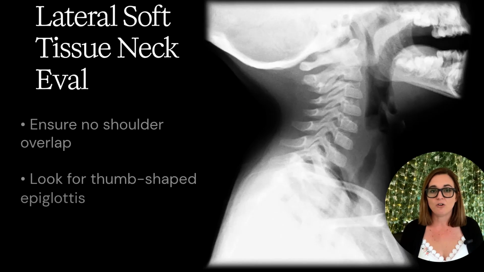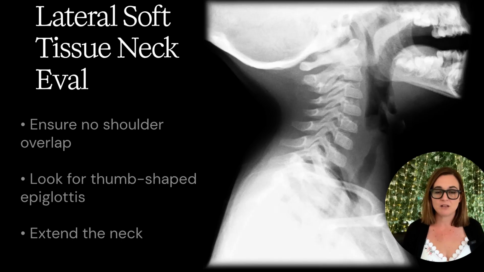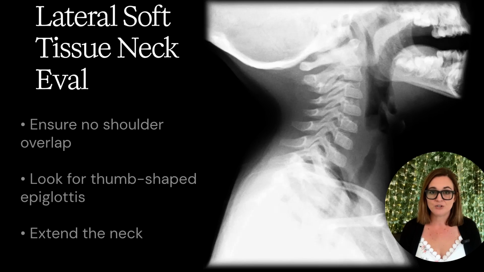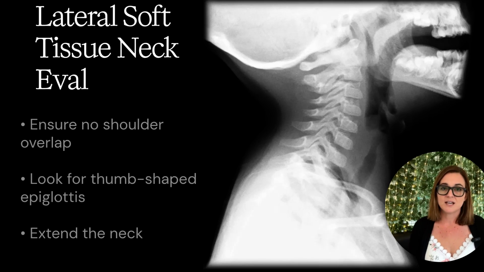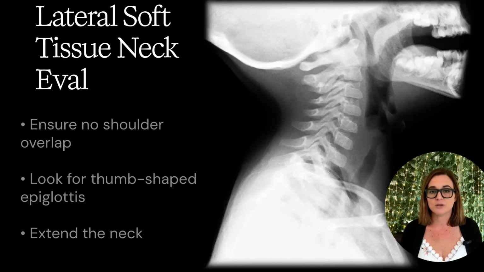On a good lateral, the nasopharynx, epiglottis, larynx, and trachea are visible. The airway should be dark and air-filled without shoulder overlap. The epiglottis is key. If it's swollen and thumb-shaped, that's a sign of epiglottitis, which is a medical emergency. The posterior vertebral bodies should align, confirming no rotation. Soft tissues should be visible against faint bony landmarks.